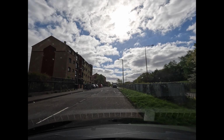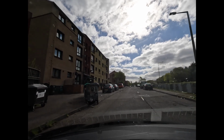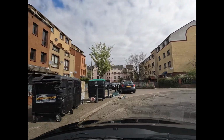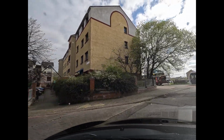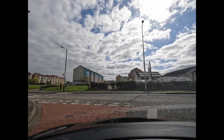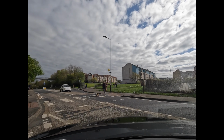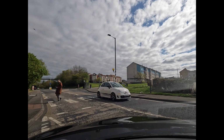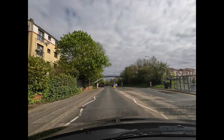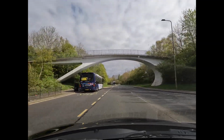Taking care, of course, to look over that left blind spot this time. And you could turn right or left at this junction and go back to the test centre, but we're turning left. Now it's important that when you're turning left here, that you look to the crossing on the left side. When you actually approach the crossing, as you can see, the gentleman there's trying to cross, but because of the junction and giving way to traffic from the right directly, it kind of distracts us from looking at the crossing. And there's been a few mistakes happened there, and believe me.